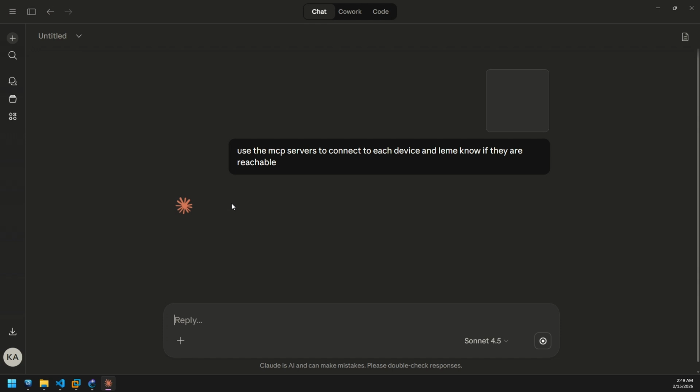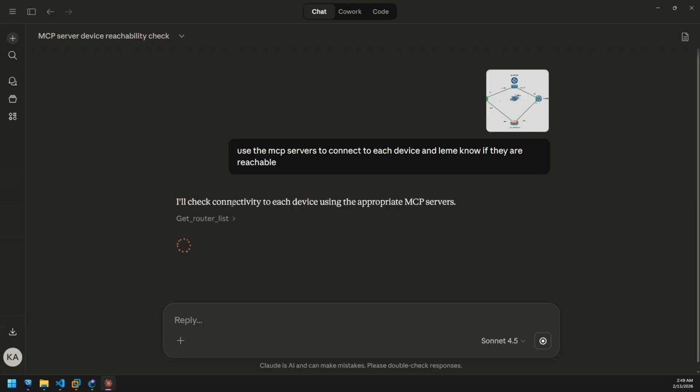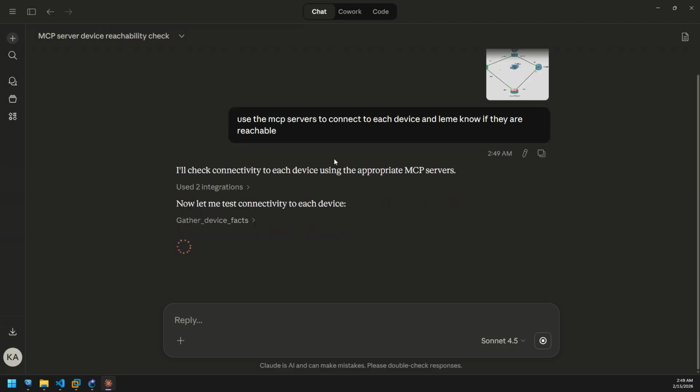That's the very basic principle of automation. Can you reach it? Is there connectivity? Then if there is, we can look ahead and see what best we can do. So it's basically getting the router list, trying to make sure that all these devices are reachable from the MCP configuration file. So let's wait and see the output from the MCP server. Hopefully, you should be able to connect to the other four devices, that is, if there's full connectivity.